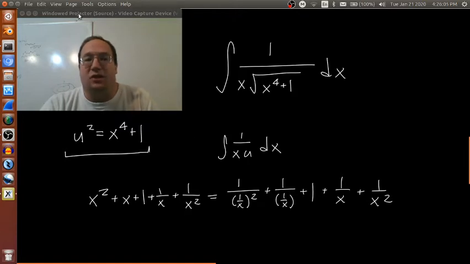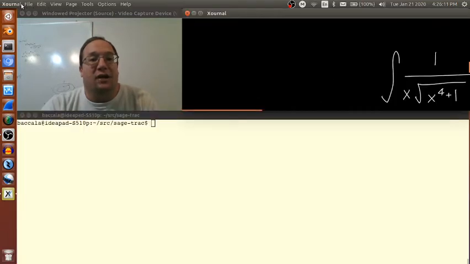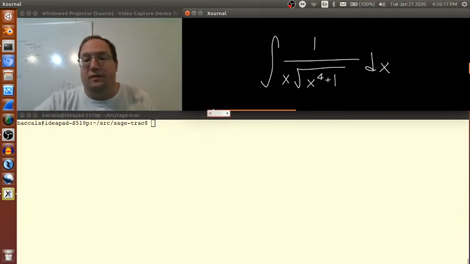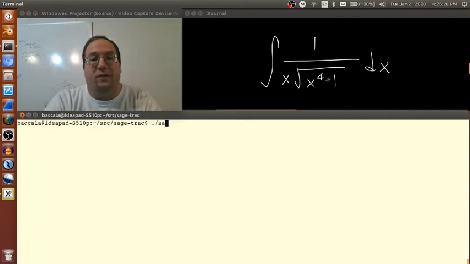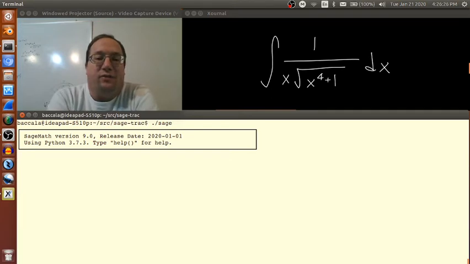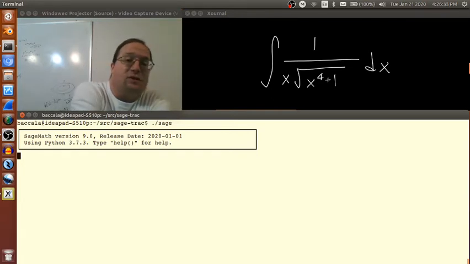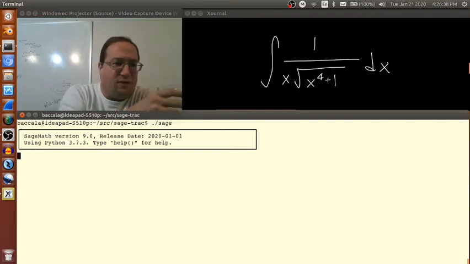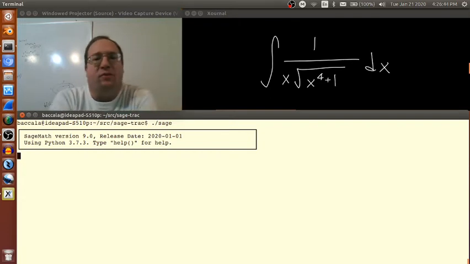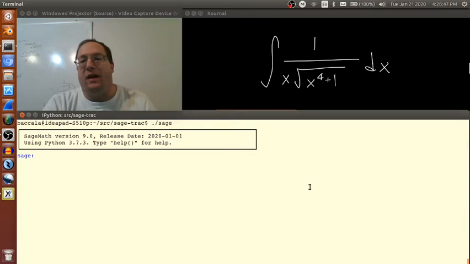I'm not going to try to do the calculations by hand, but I will use Sage 9 here. Let's come down here and fire up Sage. These features are relatively new in Sage, so you do want to use Sage 9 to get them. It's probably going to take about 10 seconds to start up, since I don't think I've started it yet since I booted the computer. It takes a few seconds to start. There it is.